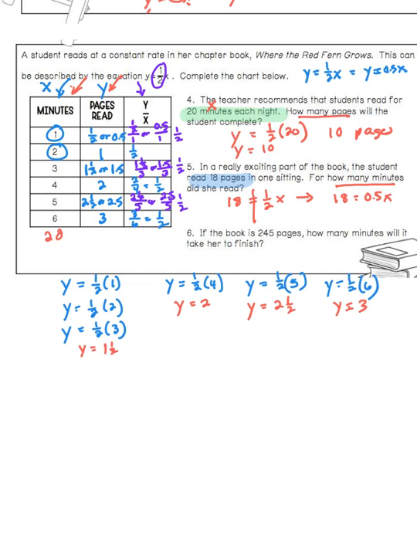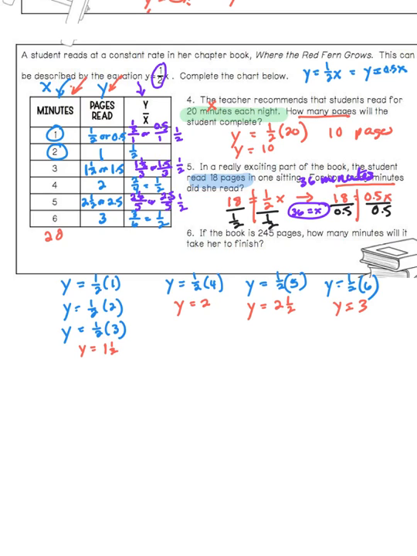We're going to build the wall, and we're going to divide by whatever is next to x. In this case, it's 1/2, or if you rewrote it in decimal form, it's 0.5. So take a moment and finish that on your calculator. I'm running out of room, but I'm going to go ahead and write that 36 equals x. Hopefully you have the same answer. And what we just answered is 36 minutes. That's how long it took her to read 18 pages.